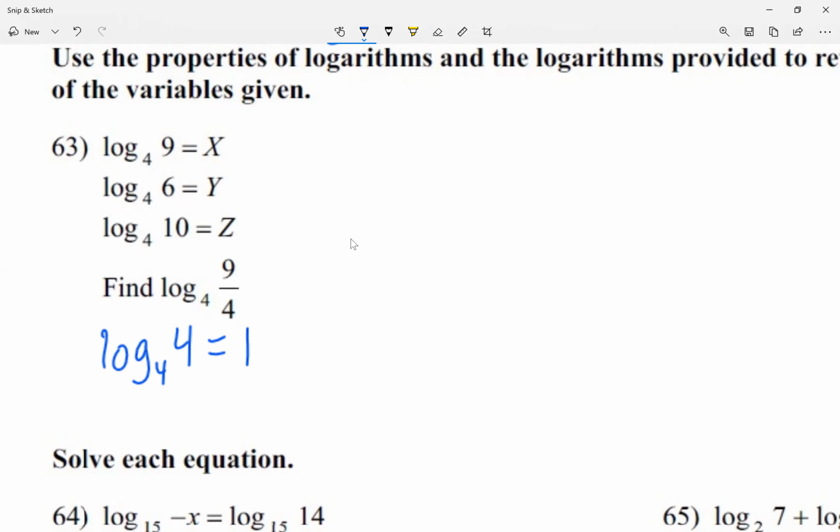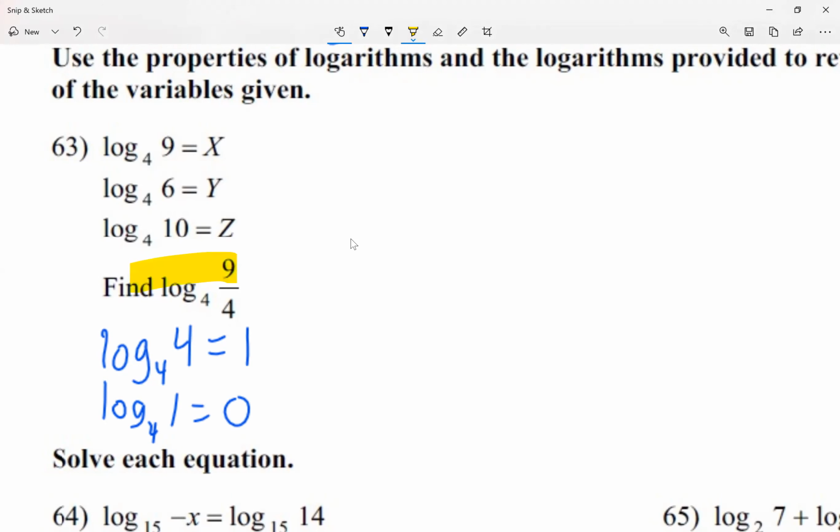Okay, so we're going to have that. Another one that we have is log base 4 of 1, and that is equal to 0. So those two are free. We don't see them given, but technically they are. So those are free ones. We have those two as well. Now let me break this out.